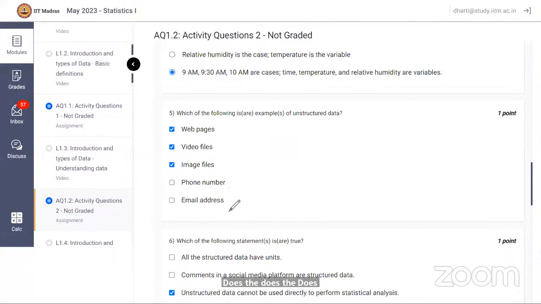If you're saying that all the images are 100 KB only, and they are JPEG only, then there can be a correlation. The start of the header of the JPEG file is 10 bytes only, and the end of the file is 10 bytes only, then we can say it is structured data.